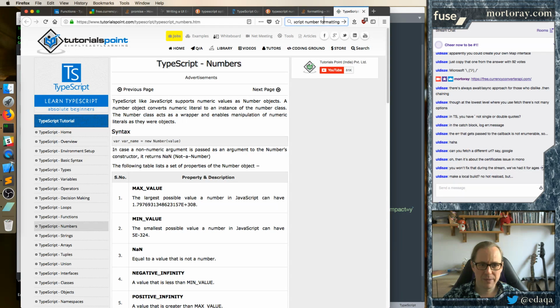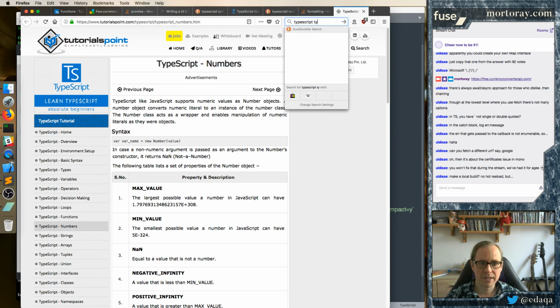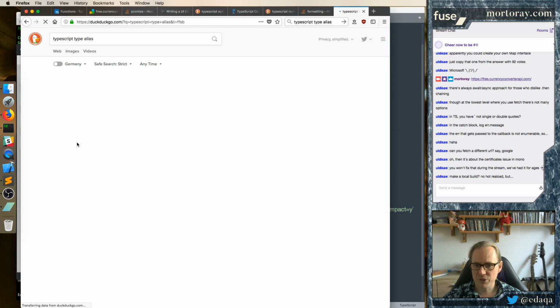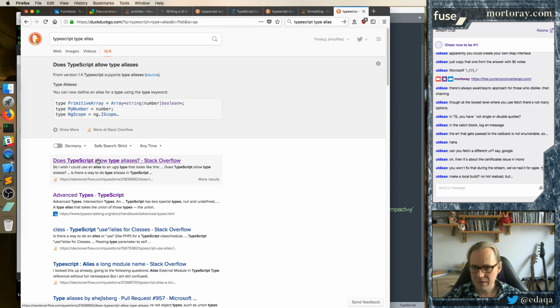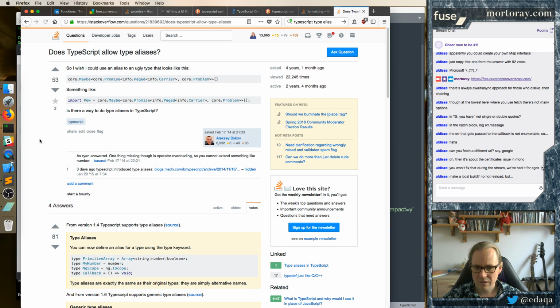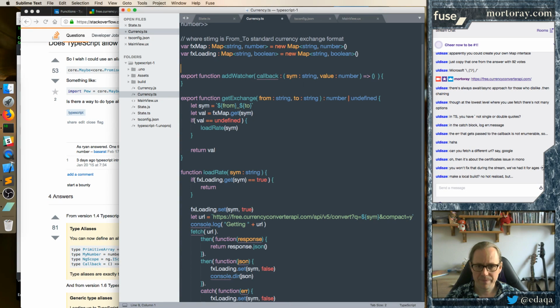TypeScript type alias. In this case, we just need an alias. Type. That's good enough. Type watcher callback equals. I'm going to give it this callback.